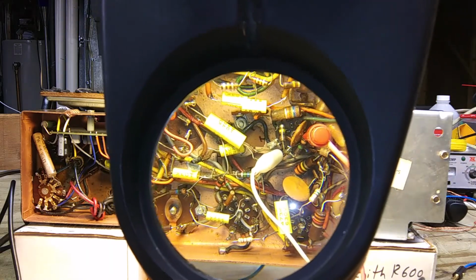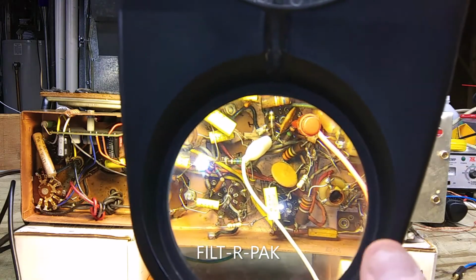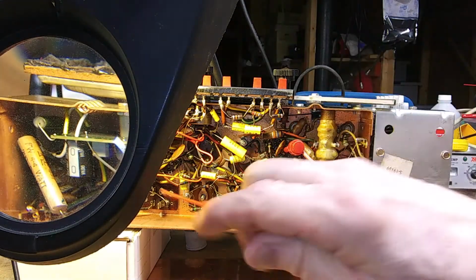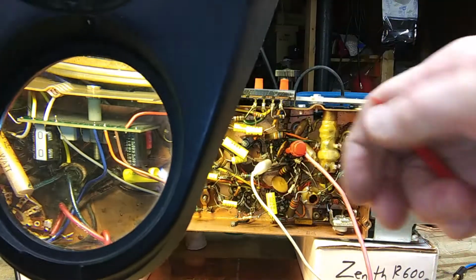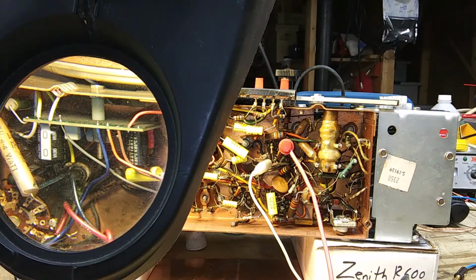In fact, the 1L6 I got is a solid state tube. One other thing that's different is I was told by the guy that sold me the power pack kit, I forget if that's the exact term, to take out C40. It wasn't in his instructions, and C40 went from here to somewhere else. I'm not exactly sure where right now. Is that in the picture? Great. It went from there to somewhere else. But so I took out C40. It wasn't hurting anything to have it in there, but it wasn't supposed to be in there.